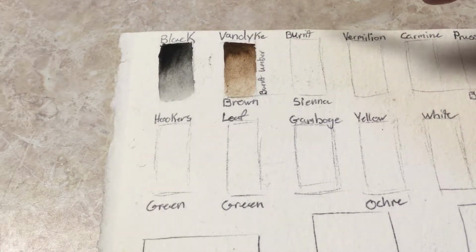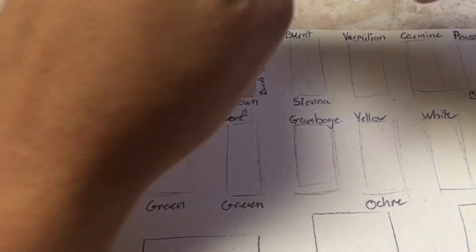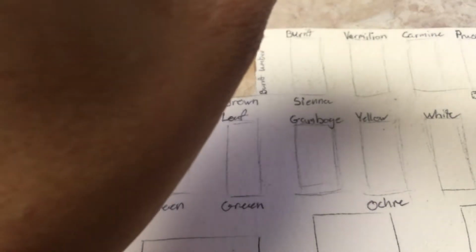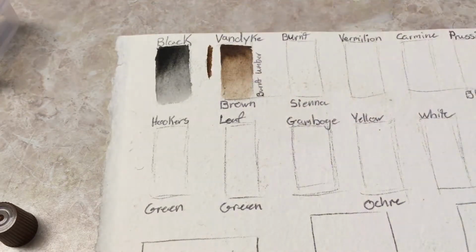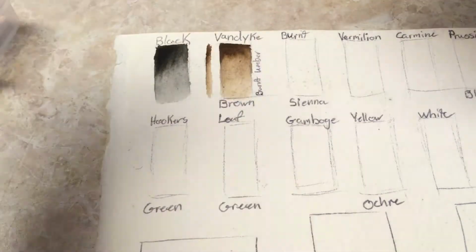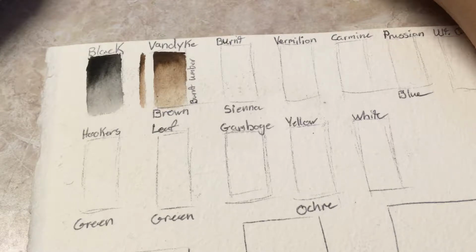If I go into my toolkit of variety, here we go. Squeezy tube of burnt umber. I might have to squeeze up some water into these guys here. That's a wonderful thing about watercolors. You never have to worry about your paint. Well, I mean, you have to worry about your paint drying out, but it is no big deal to rehydrate it a little bit. So if I just make a streak of this different brand right there beside it, it really looks very, very similar. It's not the exact same. Yeah, I'm going to call that burnt umber. Even though that's not the real name for it, according to the company, but that's so close. The wonderful thing about having a kit full of these things, well, not a kit, but a tote full of different tubes.